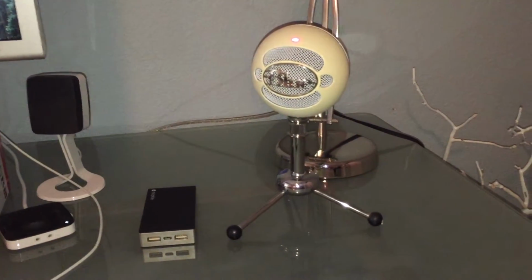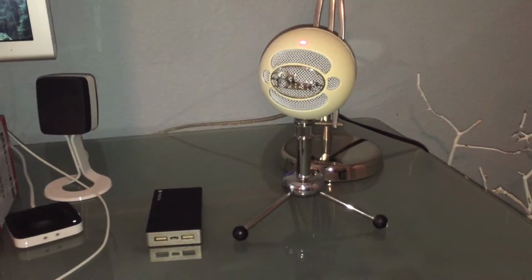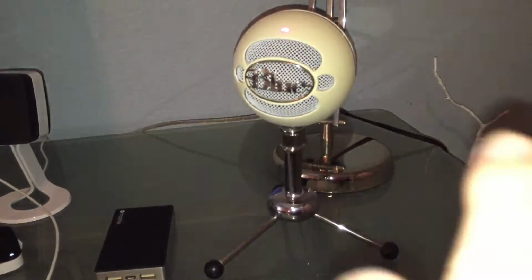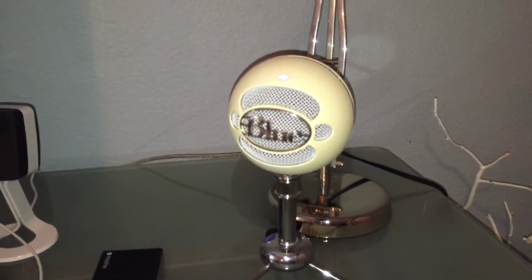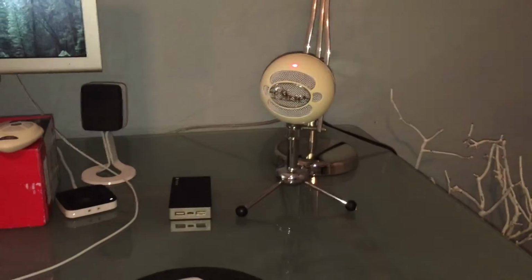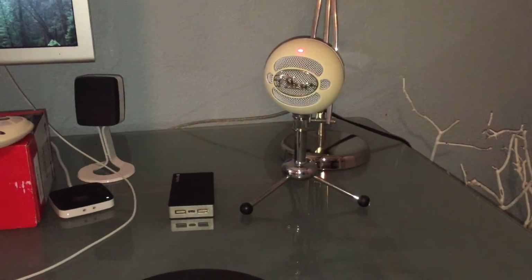Blue microphone. This is the Snowball. The one thing I have to say, it's a solid microphone. USB condenser. It's really nice, but you can see the discoloration that's come through this. The discoloration of this thing, it's so yellowed now. So is it a Snowball that was peed on? I mean, I don't know. It's really weird. Whatever. It still works, no problems.